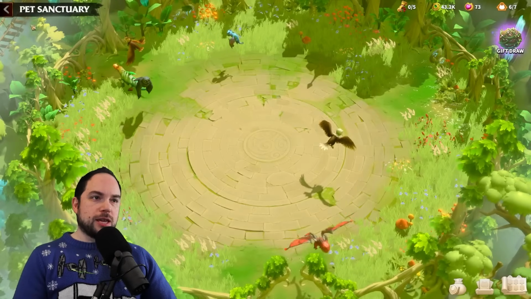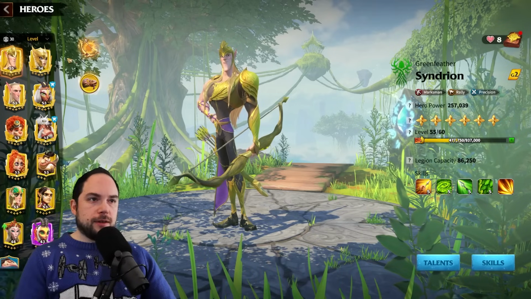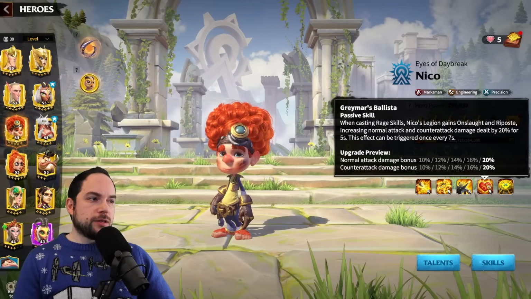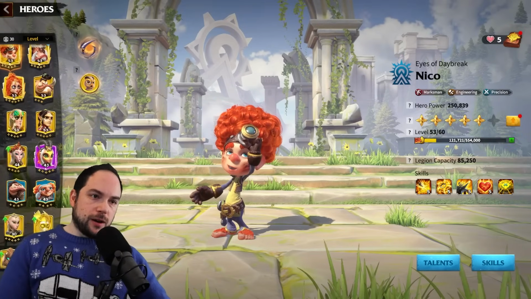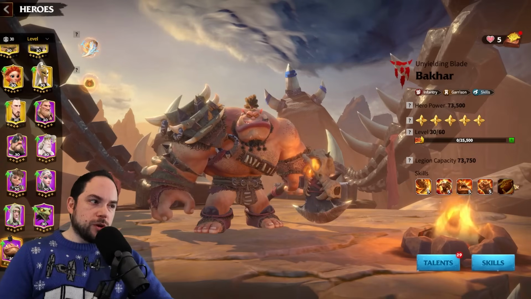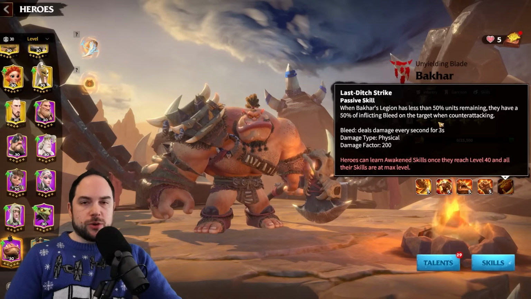Yeah, if we get a look at the hero skills here, just to align with this one real quick, you probably could find some busted synergies that I haven't even found yet with skills related to counterattack. Like, I know that when you cast rage skills over here, you're boosting your counterattack. That's fine. There's got to be a hero that does something totally busted on counterattacks. Oh, yeah, here's one. I knew there was. Bakar. So when Bakar's Legion has less than 50% of units remaining, you have a 50% chance of inflicting bleed on your target when you counterattack.